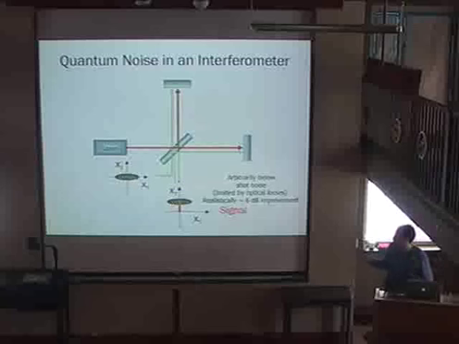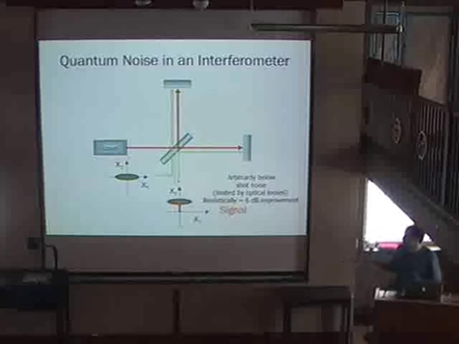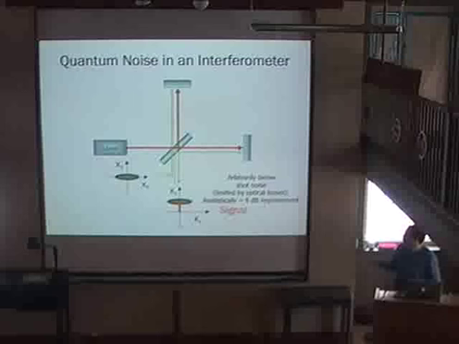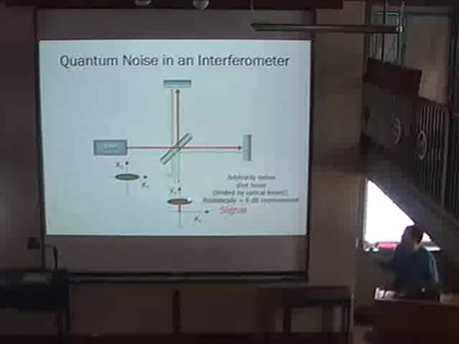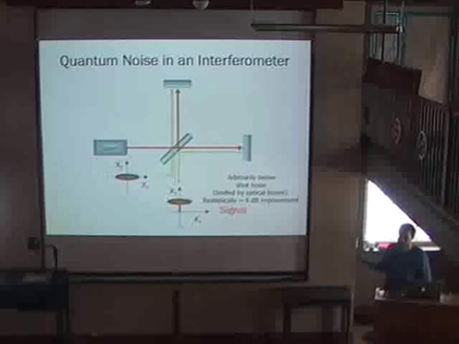We can use squeezed state in the following way. If instead of letting the vacuum enter, we put a squeezer here to squeeze, say, the phase quadrature where we expect to measure our signal, then we can hope for realistically something like a 6 dB improvement with today's squeezing technology in terms of the level of the shot noise. Now, the price we're paying for this is that the radiation pressure noise, which depends on the amplitude quadrature, that's what we've made worse by squeezing, is going to go up.